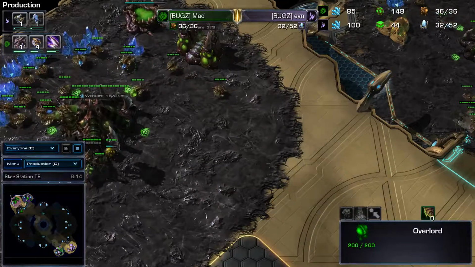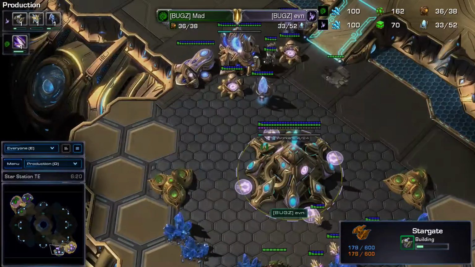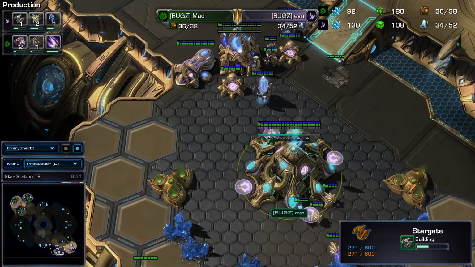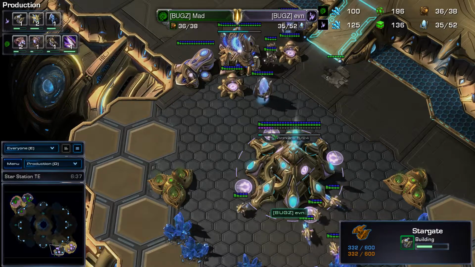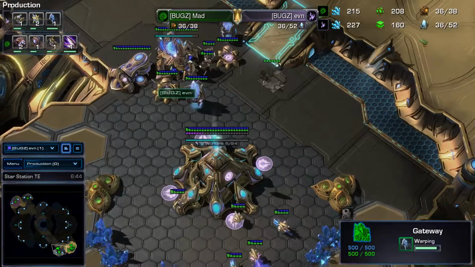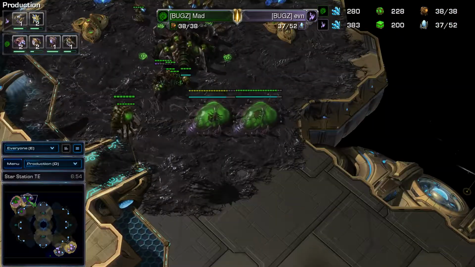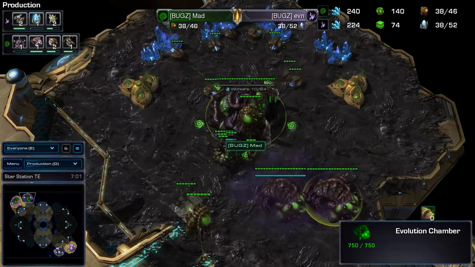Stargate. Ah, interesting. Nice. Definitely like to see some Stargate play. If he goes Phoenixes and Phoenix Harass, it definitely requires you to do the micromanagement as well as keeping up your macro, and it's challenging you as a player. But it can be very beneficial, taking off some drones or some Queens and so on. And also, a lot of times it can force your opponent into a certain style of play. Oh, double Stargate. Oh, this is interesting.